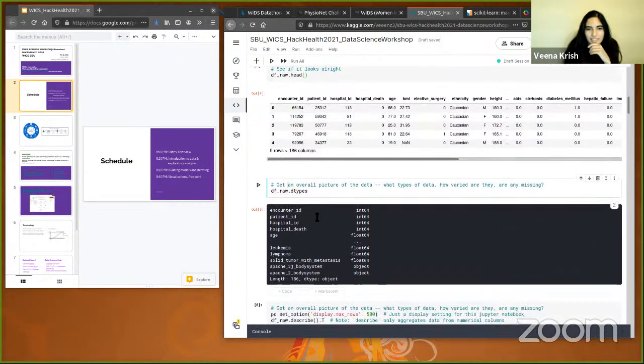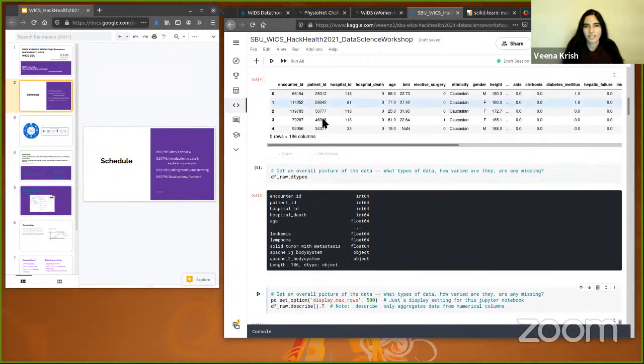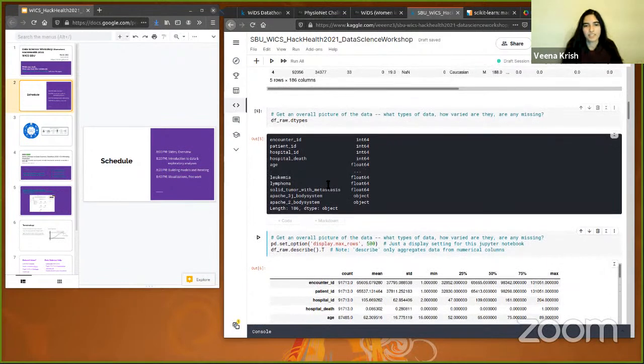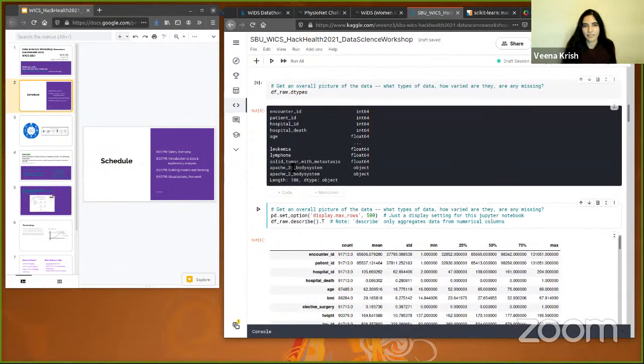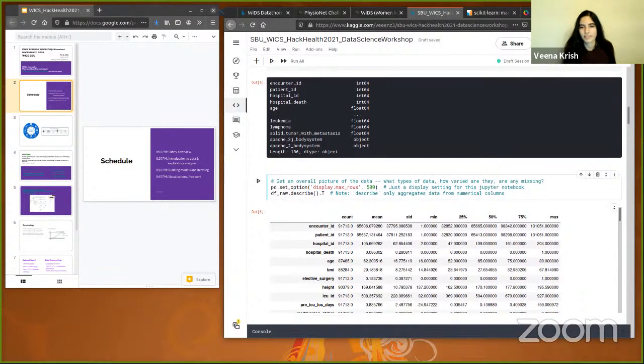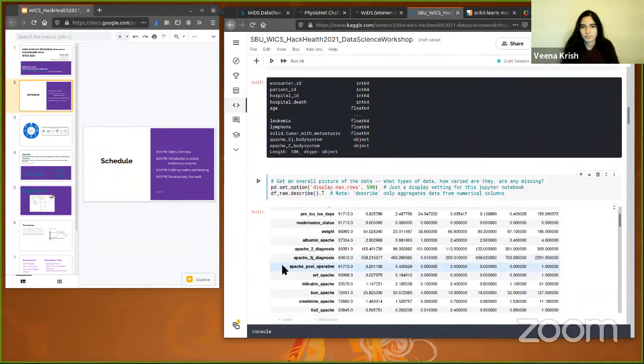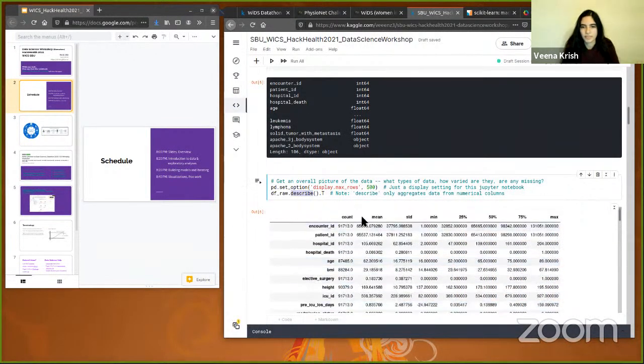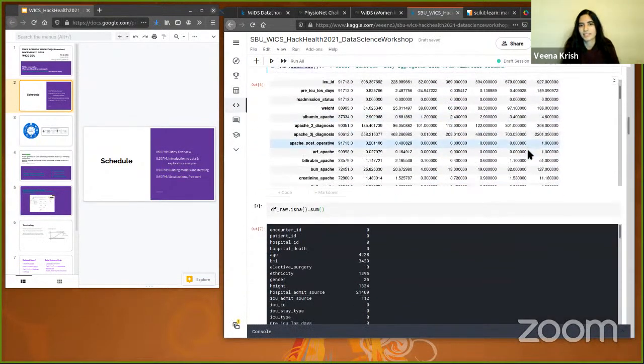So once I've loaded this in, a common useful task is to get an idea of the types of data that are in each of these columns. So they're ints, floats, as well as objects, and generally, NumPy objects are usually strings. These are probably categorical data that will have to be processed somehow before loading them into a model. I'm also calling describe to show mean, standard deviations, etc. for numerical columns, to get an idea of really what this data is.